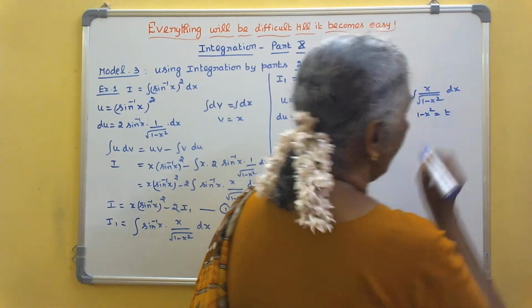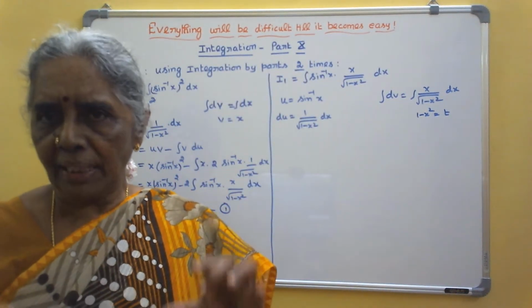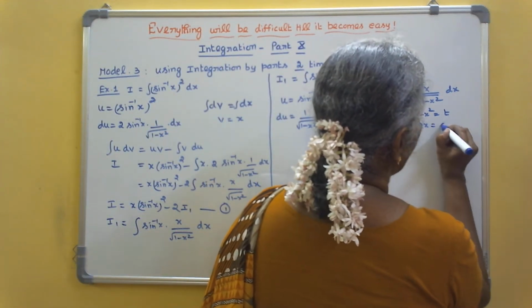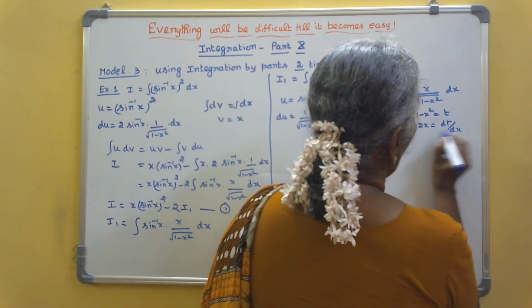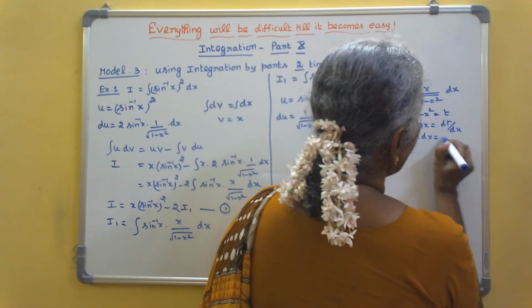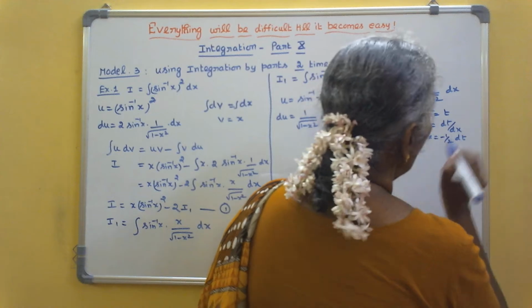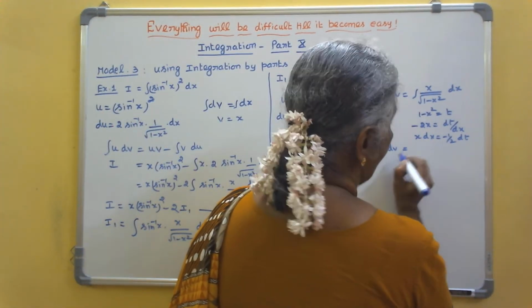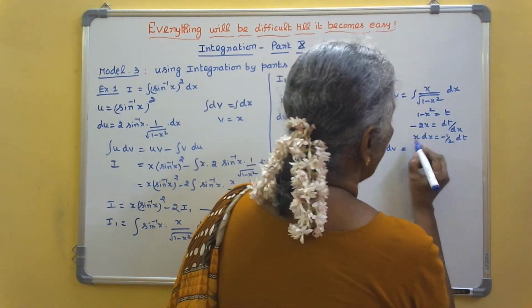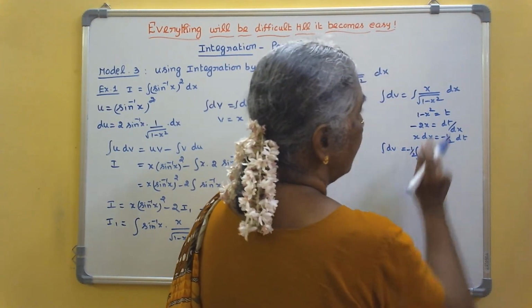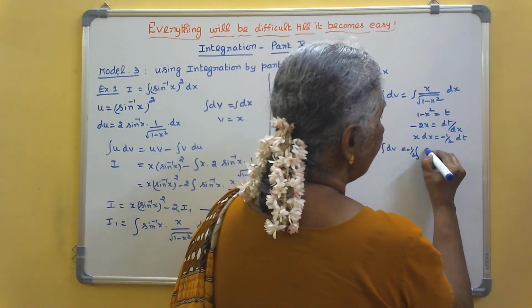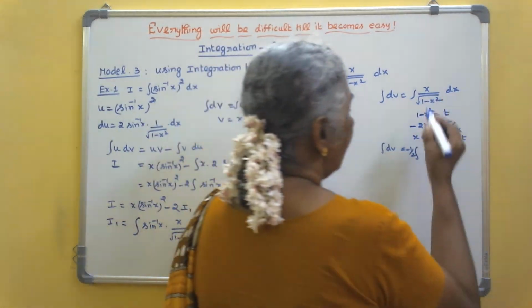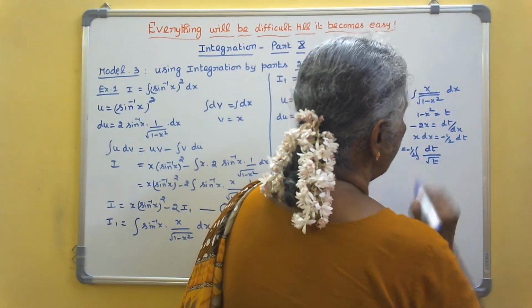So here, for this alone, this I will keep as it is. 1 minus x squared I will substitute as t, whatever is within the square root. When I differentiate, I will get minus 2x is equal to dt by dx, or bring the dx here, x dx will be minus 1 by 2 dt, right? So now the integral dv will be now equal to integral. This minus 1 by 2, let me write here. The x dx, for that I will write the dt because minus 1 by 2 already I have taken, by the denominator will be root t.